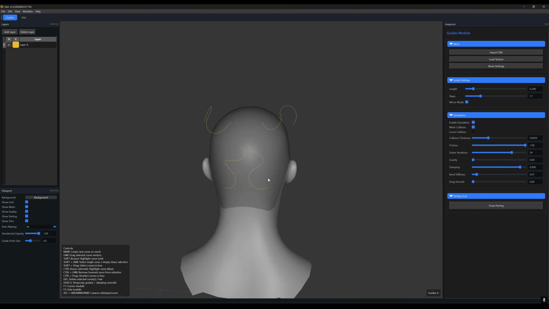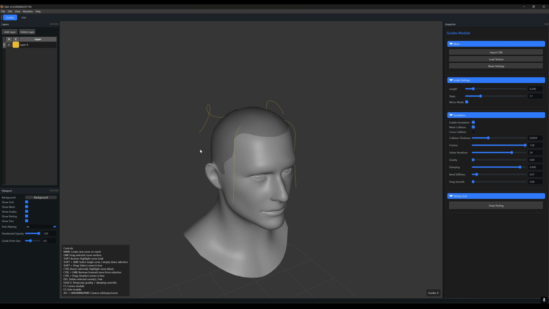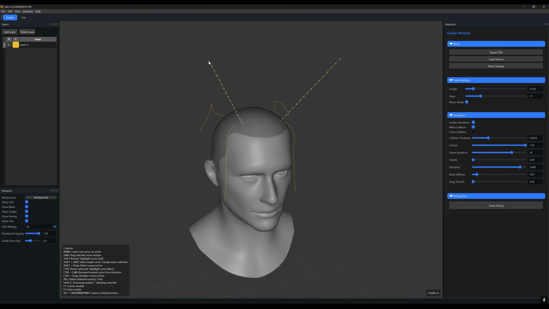However, keep in mind that when I deselect mirror mode created curves, the mirror is lost. So if I select this curve now and this curve, the mirroring function is no longer active. So keep in mind that the mirror editing is only valid when the curve is first created. And as soon as I deselect it, if I select it again, the mirror is no longer active.